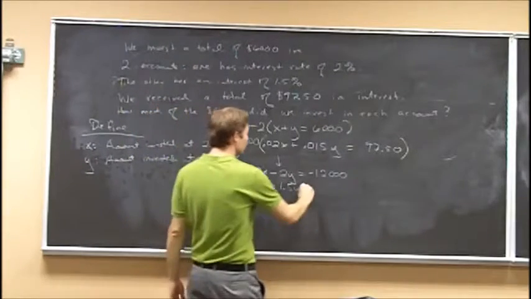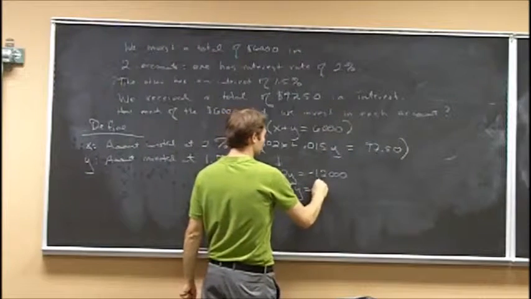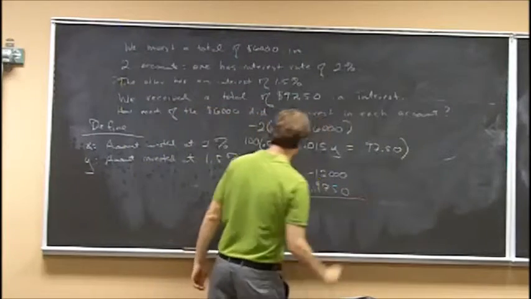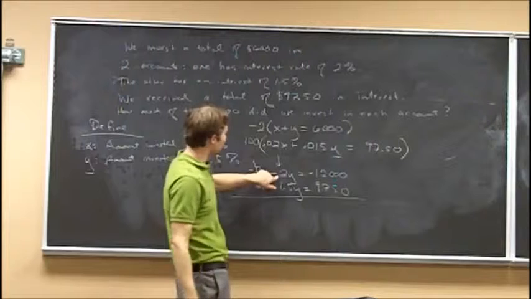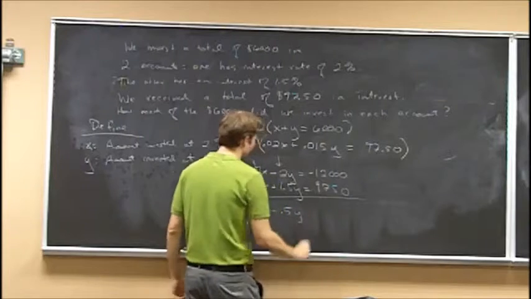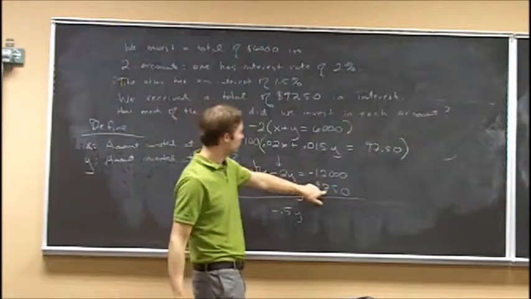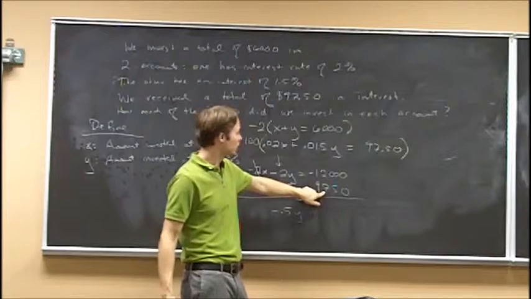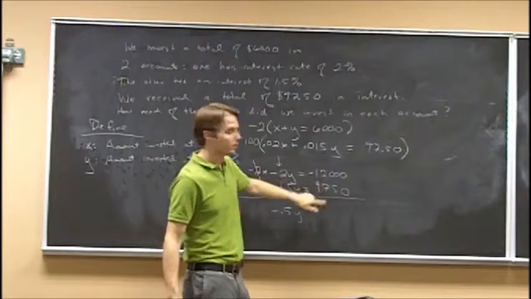at the end. Okay, so 100 times 97.5 here is going to be 9,750. If I add these down, the negative 2 and the positive 2 cancel each other out. Negative 2 plus 1.5 is negative 1/2. So this becomes negative 0.5y. And then here, let's see, to get from 9,750 up to 10,000 would be $250 more. And then up to 12,000 would be another 2,000. So it should be 2,250.